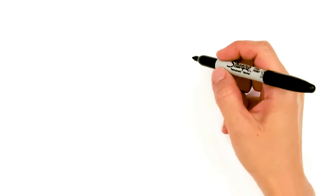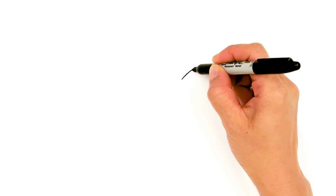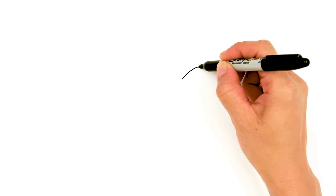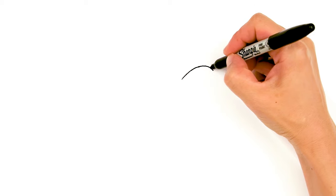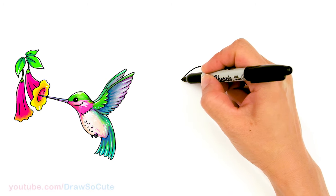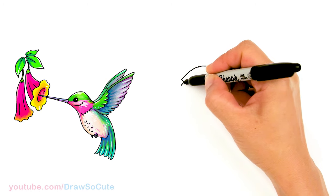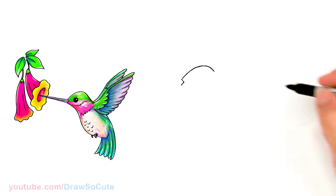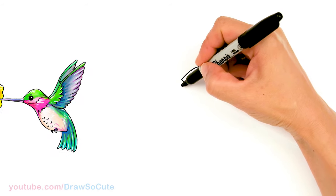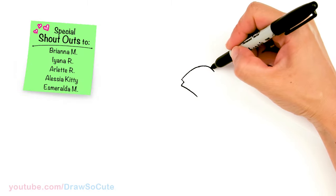To draw a hummingbird, let's first start by drawing its head. I'm just gonna start to curve up for the top of the hummingbird's head, round it off, then curve down. This is a basic shape you're trying to aim for — just a little curve that comes up. Then let's come back and very lightly draw an angle in. This is kind of where the beak is gonna be, and another angle out. From there, let's bring a curve down — right here we're gonna start to draw the neck area. Just bring this curve down and let's go back and forth as we build the head.